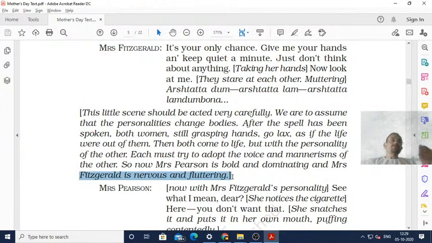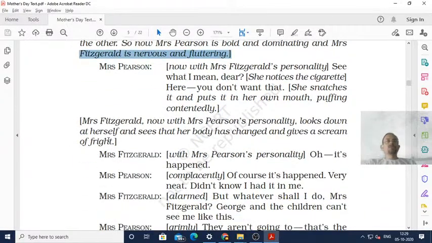Okay, now in our next class, dear students, we will go through what happens after Mrs. Pearson becomes Mrs. Fitzgerald and vice versa. Okay, what kind of change does Mrs. Pearson observe? I mean, now Mrs. Fitzgerald will be the mother of Cyril and Doris. Okay, and now let's find out how Mrs. Pearson in the personality of Mrs. Fitzgerald brings about a total transformation. Whether she is successful or she is a failure, we shall discover in our next 2 classes.